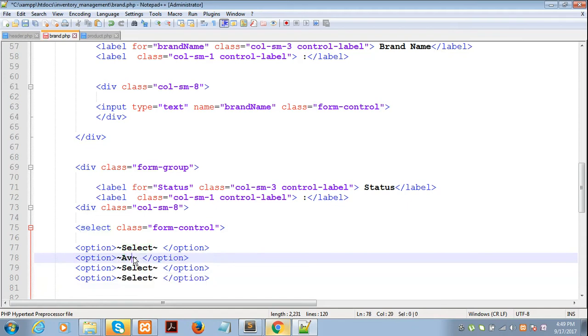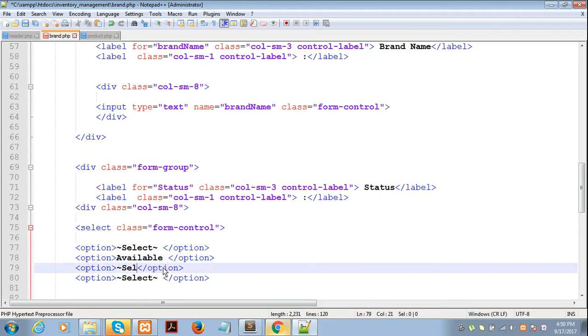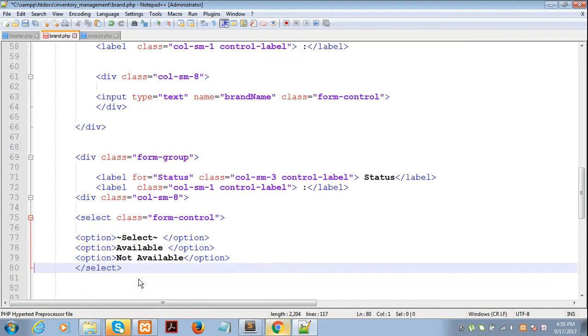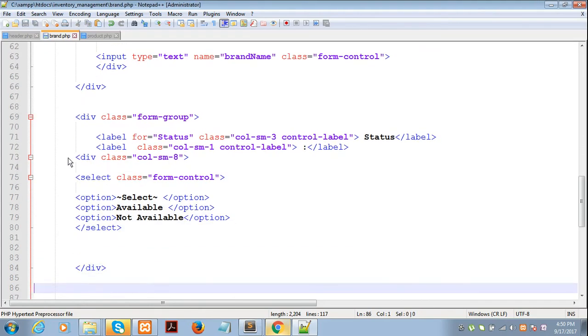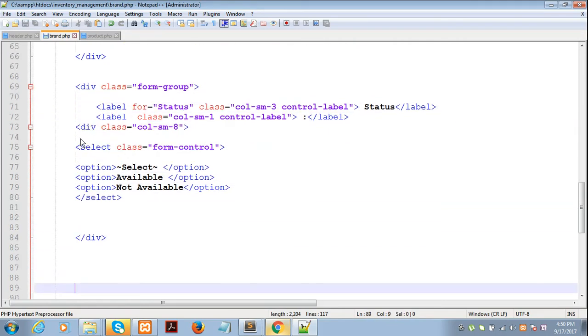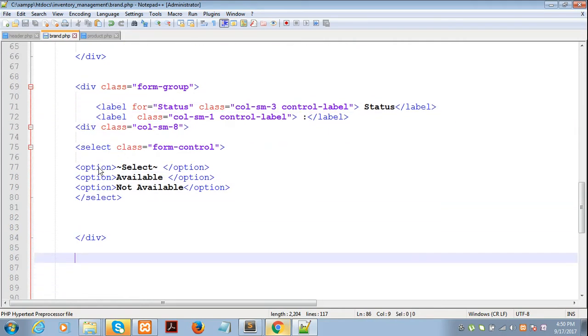The first option is available, the second is not available. To close this one.